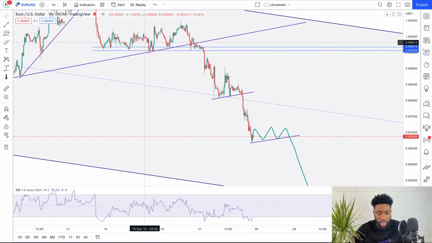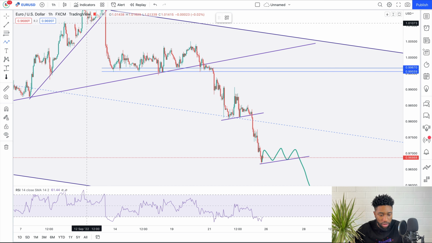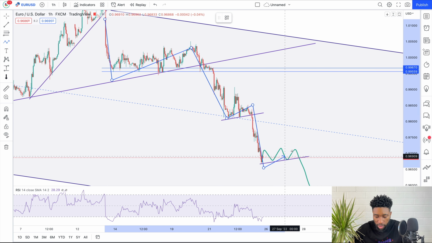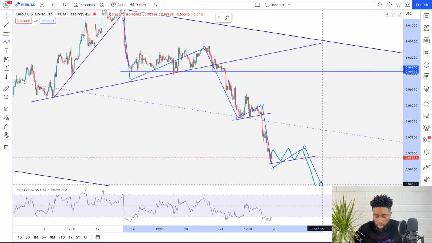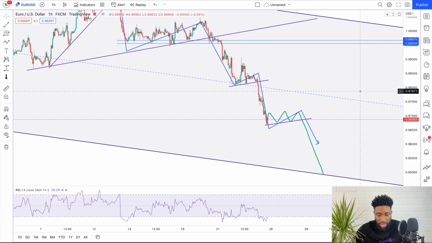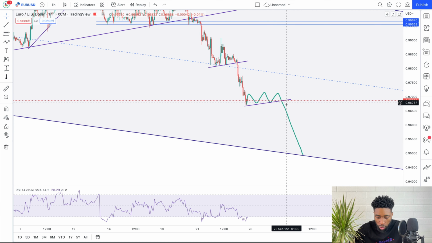So this clearly shows us that this is a step-by-step formation in a bearish continuation pattern. So we had this bearish move, a consolidation, another bearish move, a consolidation, a bearish move, another consolidation, then a bearish move. This is how I trade and it has worked well for me over the years, and I implore you to also follow this strategy. So these are market moves in waves. Maybe one of these days I'll take my time to teach about Elliott waves, because they are very important in order for us to successfully follow trends. So this is what I'm going to watch out for to go short on EUR-USD.